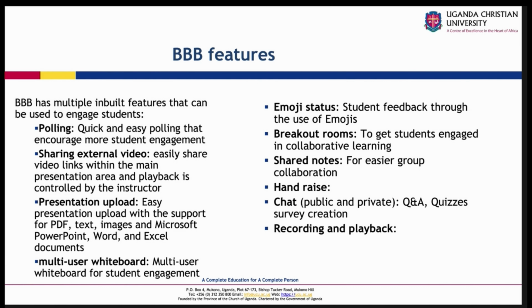The next feature is a multi-user whiteboard. The multi-user whiteboard promotes collaboration. This is like a digital chalkboard where students and instructors can draw, write, or brainstorm ideas together. This is especially useful for subjects that require visual explanations or group problem solving. Let us dive into the practical bit of how we can best use the multi-user whiteboard.